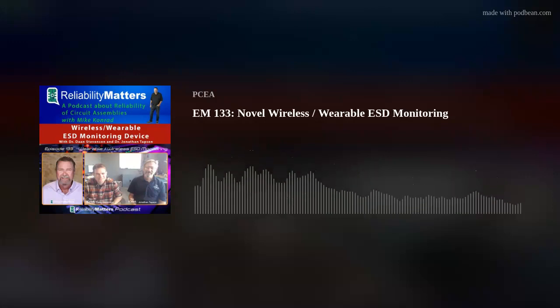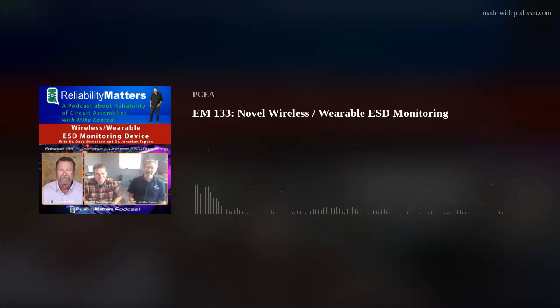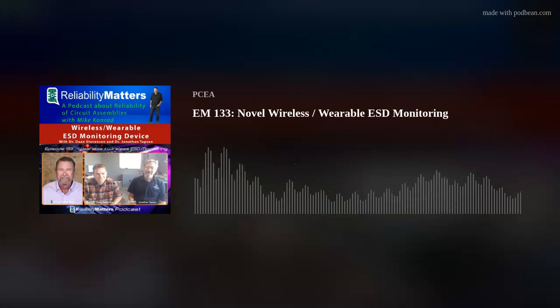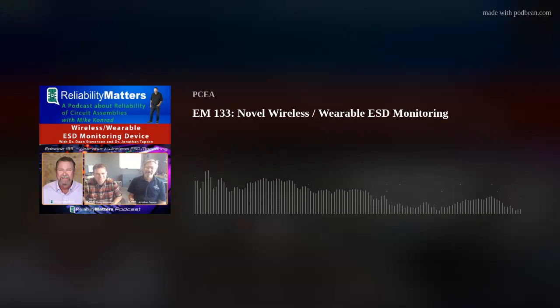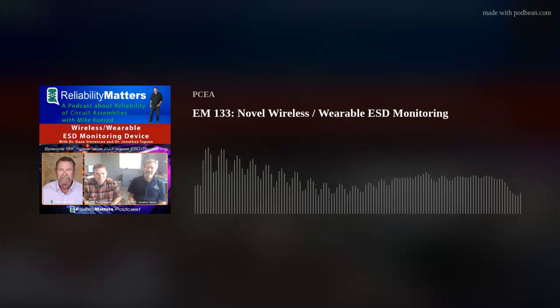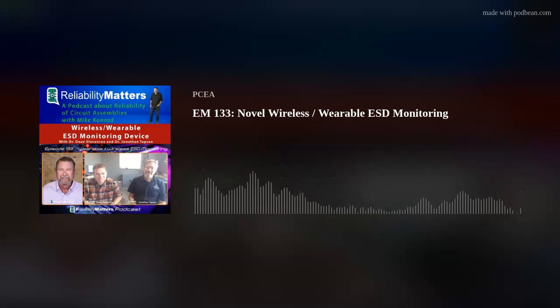And my device went off because it detected charge, and we moved a little closer to this shelf, and it turned out some of these carousels were made of a non-compliant plastic that was holding charge that it shouldn't have. They were just from a supplier who hadn't supplied the right stuff. But you just don't have that visibility any other way. So yeah, it's been cool from that point of view.